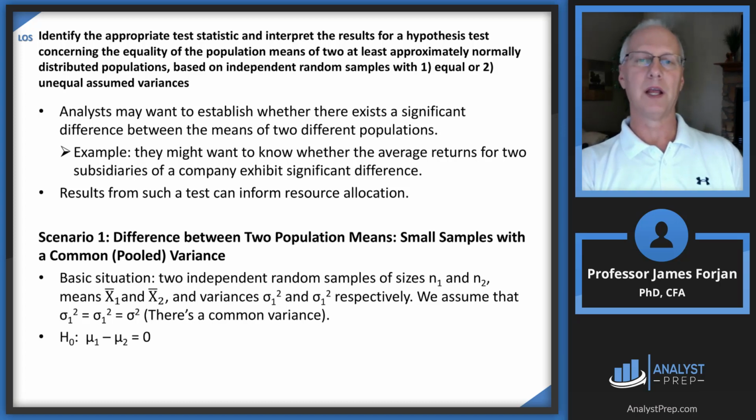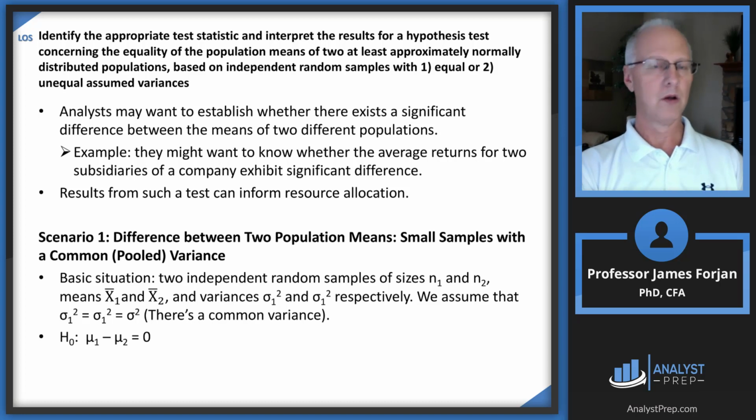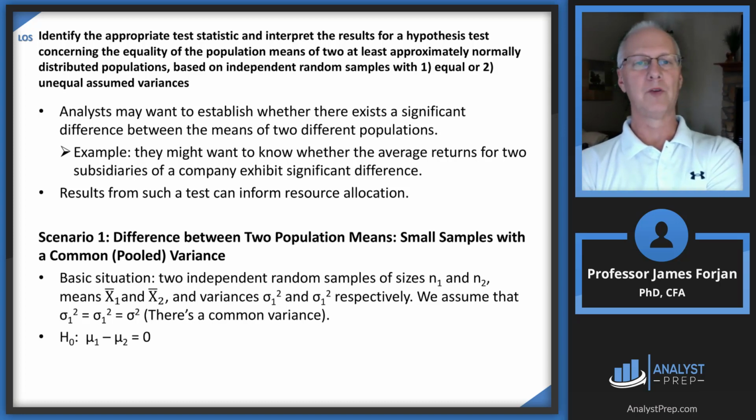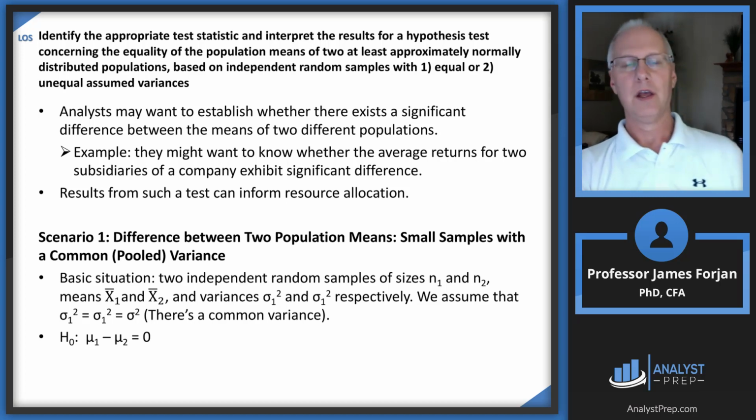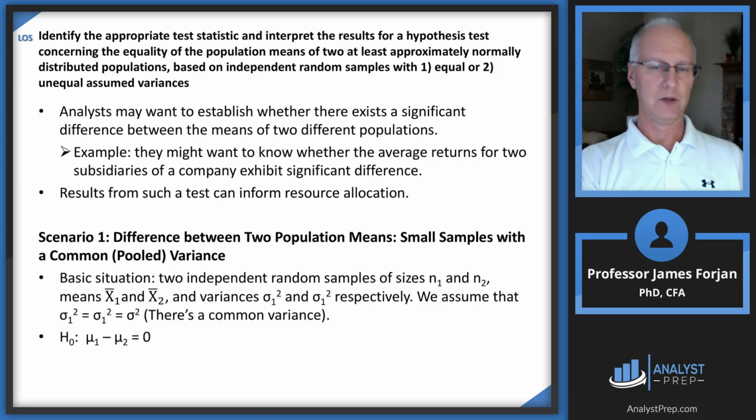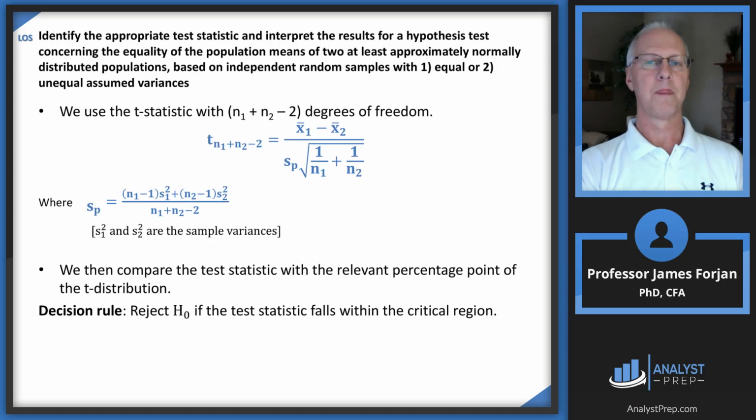But if I said something like, hey, let's look at the mean returns from a treasury bond mutual fund that's managed by Jim, by me, and compare that to a treasury bond mutual fund that's managed by Ed, then we can make a distinction between Jim and Ed's performance. And the standard deviation in those two samples, since they both contain treasury bonds, is probably identical. Here we're going to use the t statistic. And so the numerator is exactly what we've been saying all along. We're going to take the difference between those two means and then divide by some kind of standard deviation. And that s sub p is what's known as a pooled standard deviation. It's really just a weighted average of the two standard deviations of the two samples.